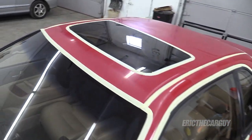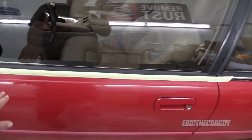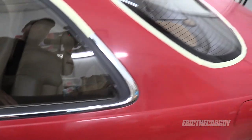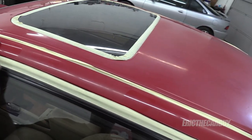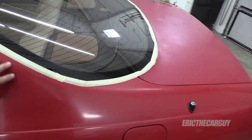Here's all the masking. I've just covered up most of the areas now. There's just a little bit of oxidation along the top of this door, and this I'll probably do by hand in here. And then there's a little bit that comes down here. I don't know if they had like a ski rack or something on this, which is why this looks like it does. But the idea is to make it all even.